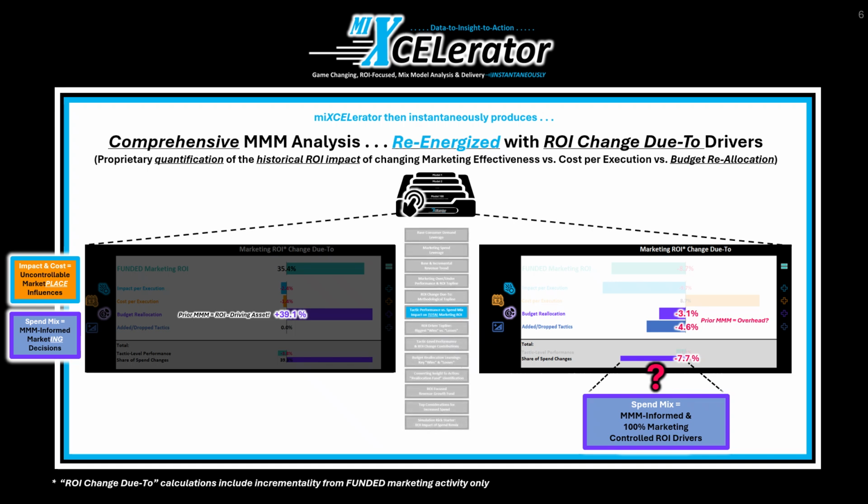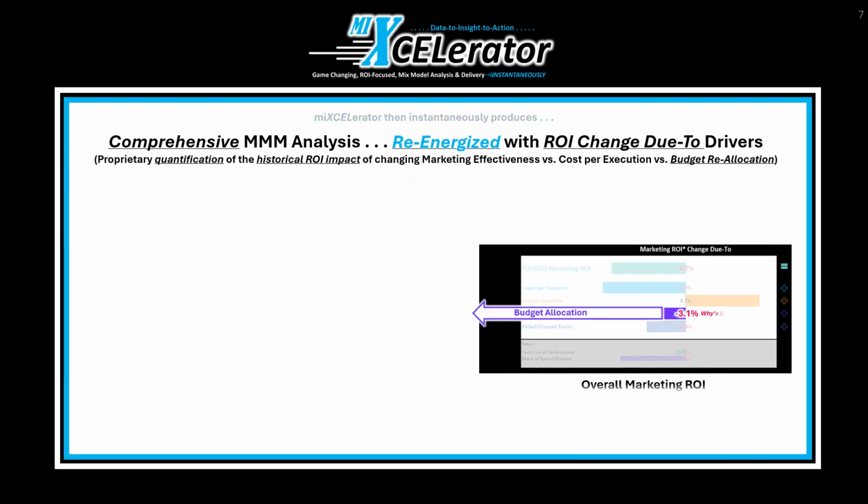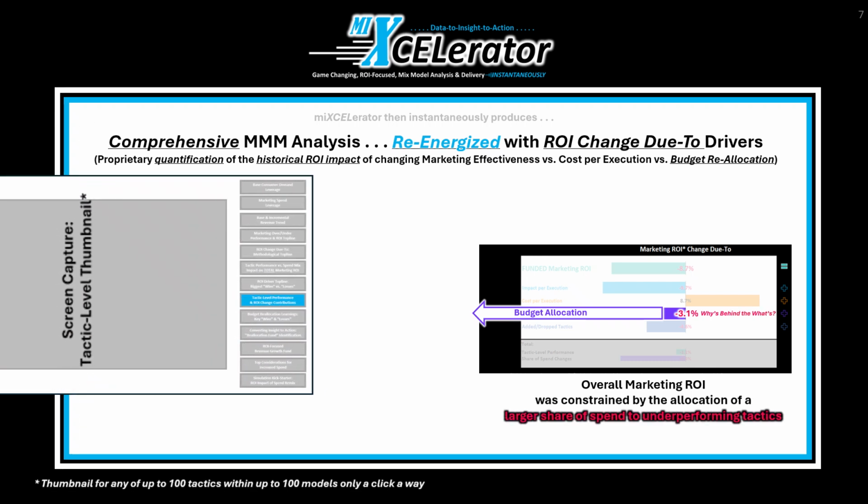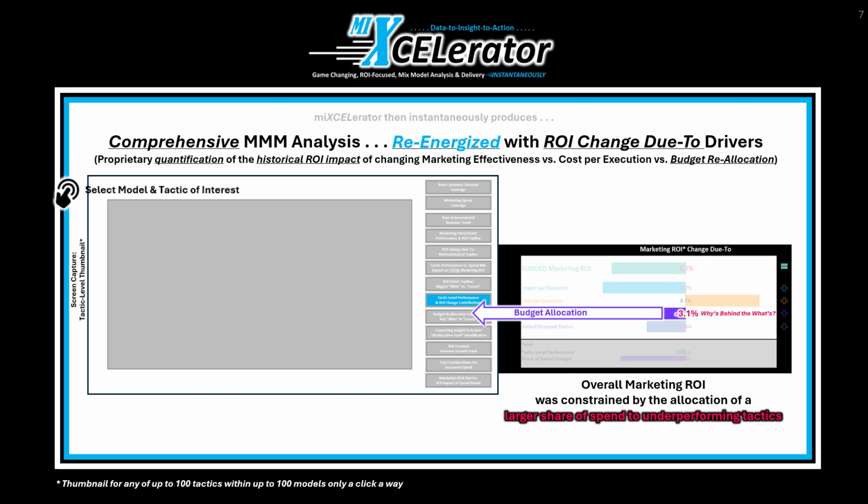Since information without action is overhead, the automated tool then gathers the insights needed to make specific ROI-focused recommendations and then simulate the bottom line impact of putting them into play. The next screen in the Central Learning Hub lets users explore thumbnail performance summaries for any tactic within any model in the dataset, revealing not only traditional tactic-specific performance metrics, but also each tactic's individual contribution to the overall marketing ROI trend.